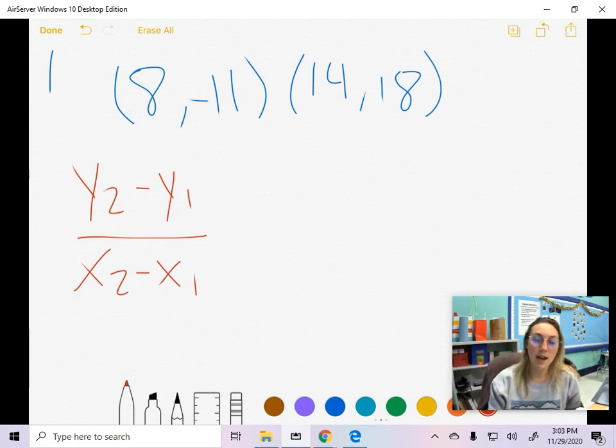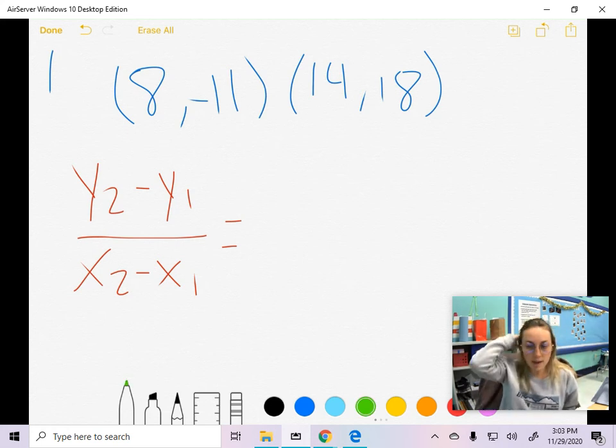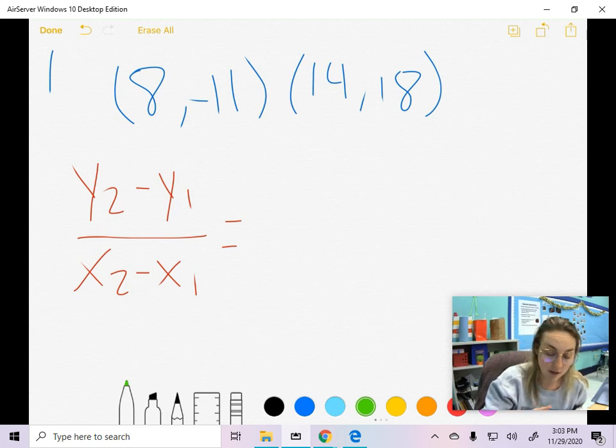So what we have to do next is label the points so we can put them into this formula. What I like to do, again from a few weeks ago, is make the first ordered pair my x1 and y1, and then the second ordered pair I see is x2 and y2. Since that's what I like to do, I'm just going to do that here too. So this is the first ordered pair that I see. I'll make this x1 and y1, and since this one is the second one, I'll make this x2 and y2.